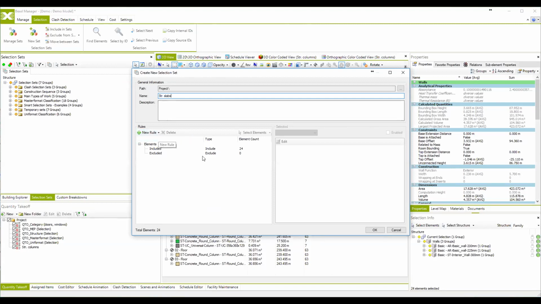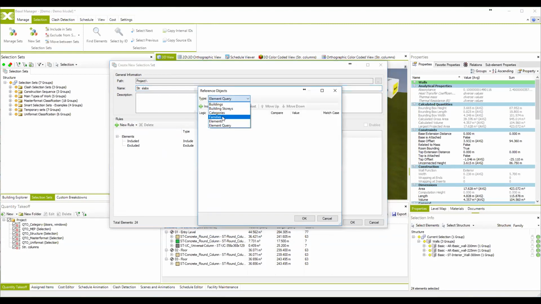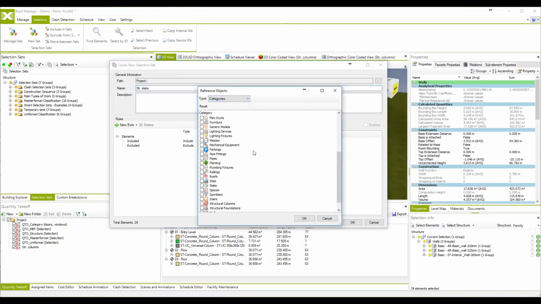And we want to automatically include only structural slabs on level 2, for example. And how are we going to do that? We're going to do that by using specific rules. In this case, we're going to use category. First we're going to use category rules for selecting slabs, or actually floors. Yeah, slabs.